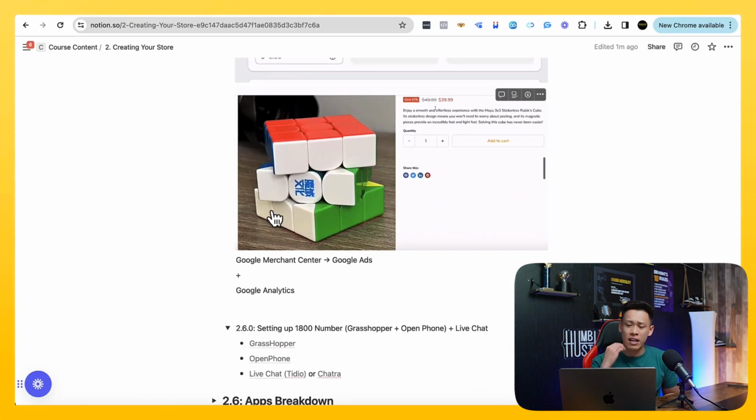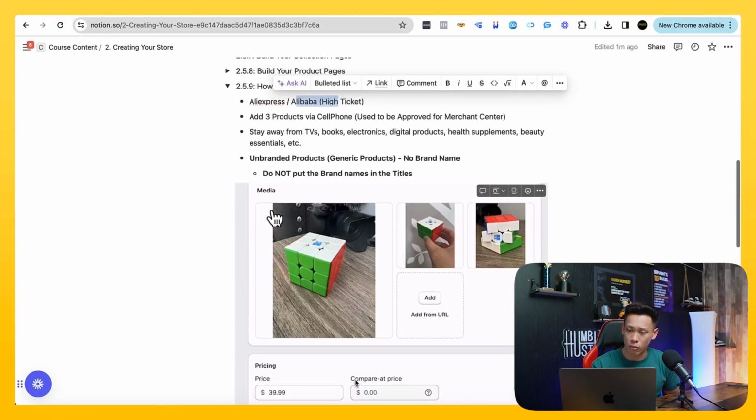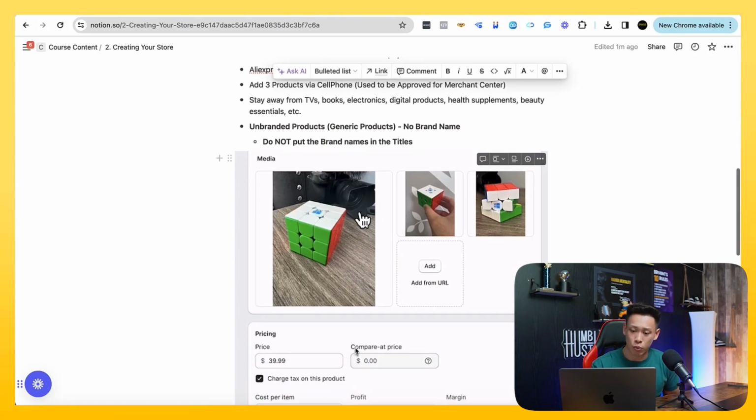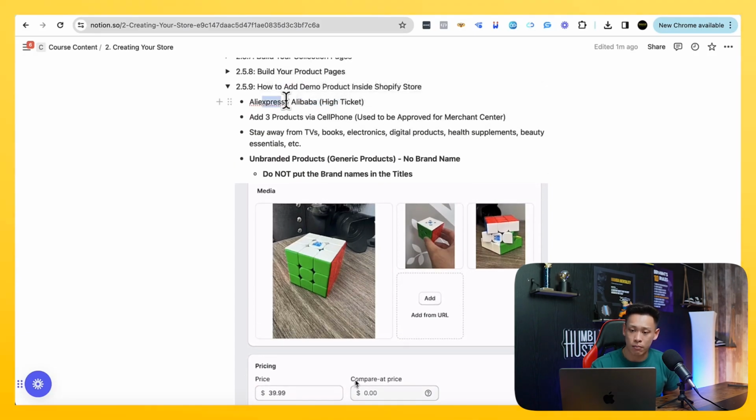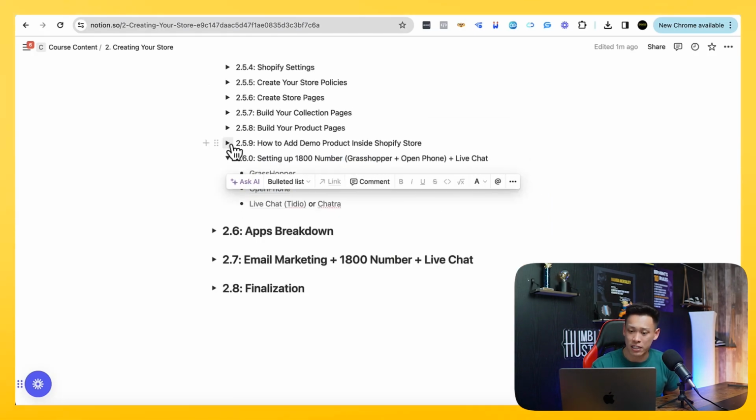But questions like these, we'll tackle more in our one-on-one mentorship program, but these are pretty much what you have to do. Just either take photos to get approved, or you could upload some really good looking products from here. You want to stay away from this, and you just want to get your Merchant Center approved. That's basically it.